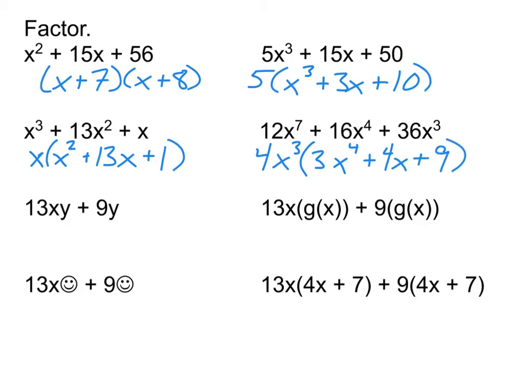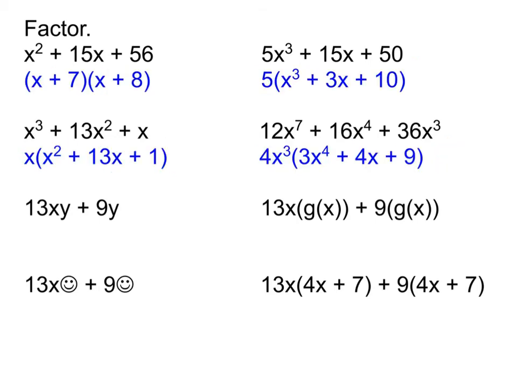Notice it's not 9x, because I took all three of the x's out, and so there are no x's left on that 9. This one is now done. That one cannot factor anymore. You'll notice there's nothing else I can divide out of every term. And it's not a squared or anything, so yes, we know we're done.